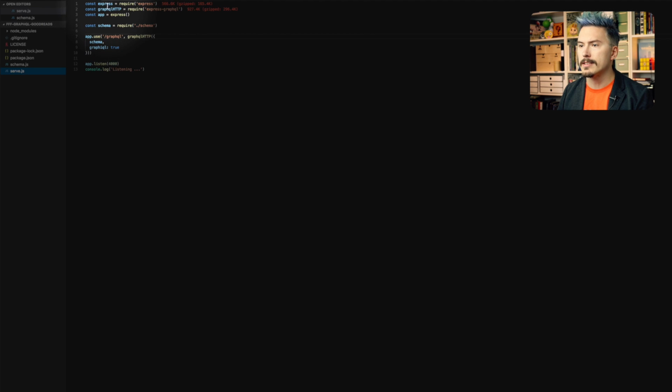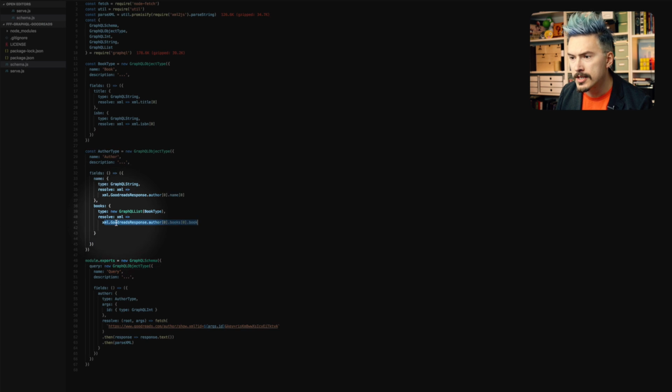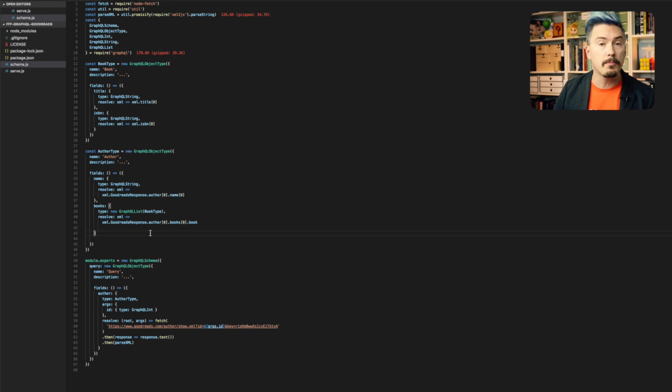It's just this very minimalistic Express app and this schema here, the schema file, which is basically all of the logic. It fetches this Goodreads endpoint with this hard-coded API key that I have to create a new one now since I evicted that after the last episode. And also it defines these types, which does the resolving itself, like pointing which XML node maps to what GraphQL node. It's a very standard GraphQL example. You can check out the entire process of how we created it by clicking there to last week's episode.